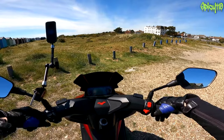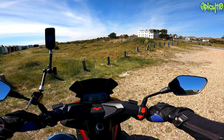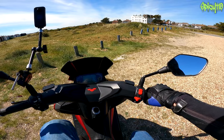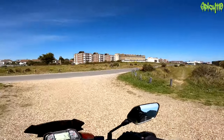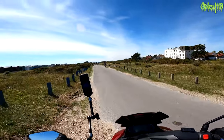So hands off the brakes, feet down or one foot down. You just slowly take up the throttle and you'll see it will sort of just sit there. A bit more, starts to pull away. Once you've got a little bit of speed, the bike will just hold itself up. You don't really have to balance it. You can just let off the throttle as you need to get back on.